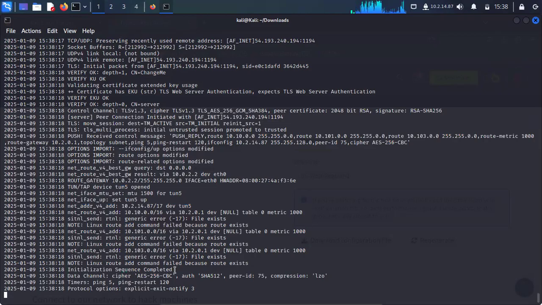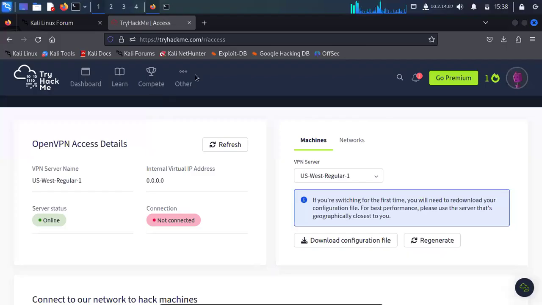As you can see, it has Initialization Sequence Completed, meaning that we have connected to the VPN. After that, you should be able to get access to the machines. I'm going to come back here and refresh this to see if we've really connected to the machine. So yes, so this is not working.